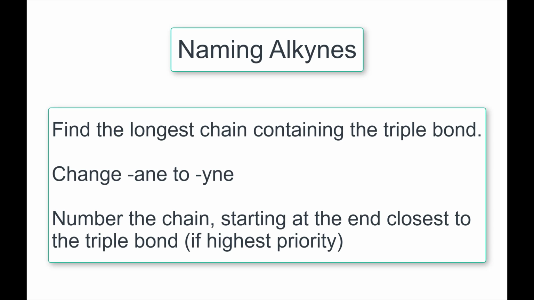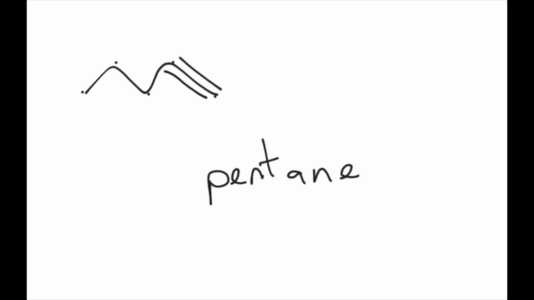In this section, we're going to name alkynes. Alkynes are pretty straightforward. If you have a base carbon name, you're always trying to get the longest continuous chain. An alkyne is a triple bond, and in this case, the longest carbon chain is 1, 2, 3, 4, 5 carbons. This is a pentane group, and in order to name the carbon, we get rid of the A and we put a Y in its place. So this becomes pentyne.